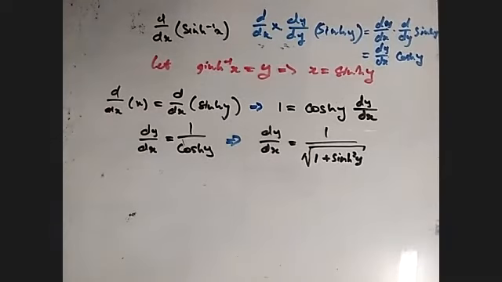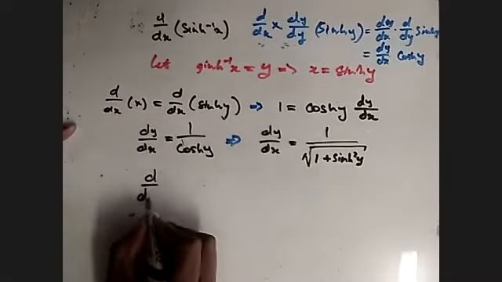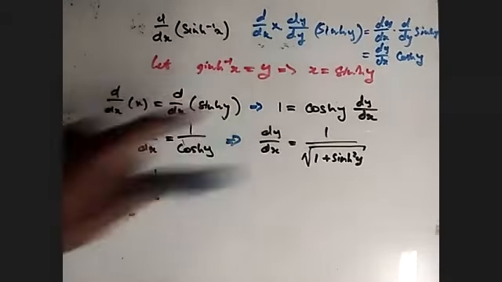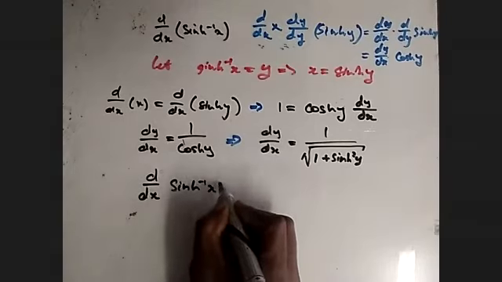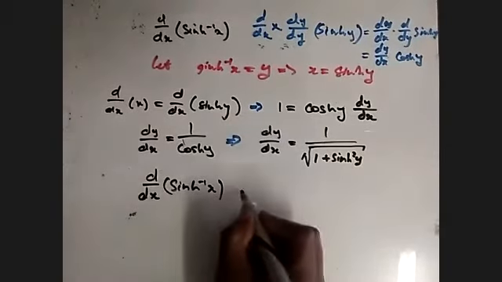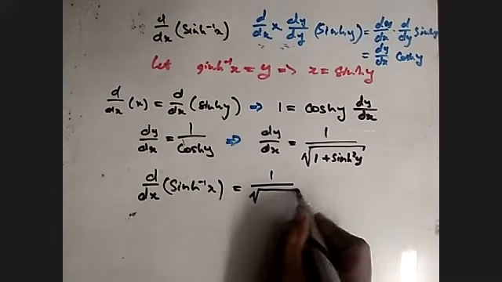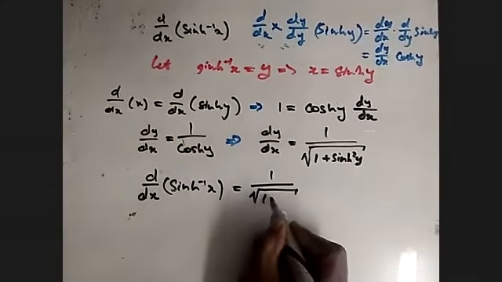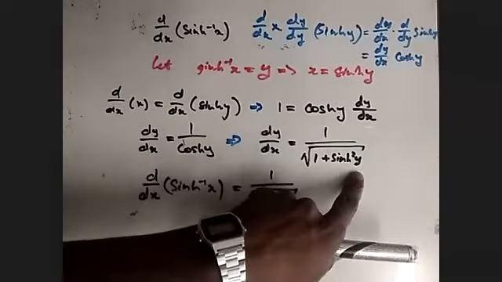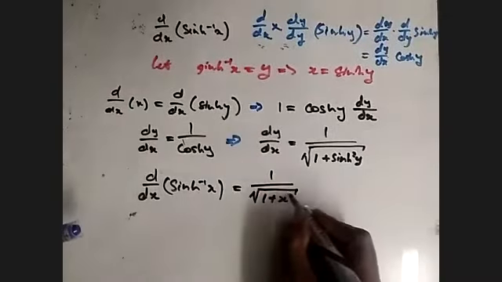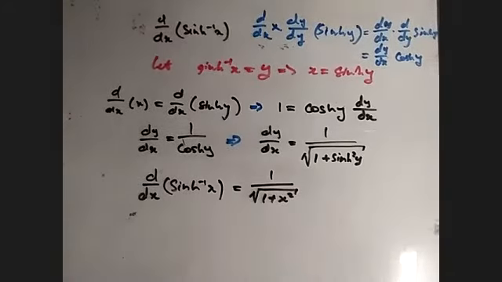So I'm going to say that rather than writing dy, I'm just going to write d dx, but my y is this, just sinh x, that is, this is equal to 1 over the square root of 1 plus, what is sinh y? Sinh y is just x, so I'm going to have x squared. Yeah? Are you fine with that idea, guys? Sinh y is just x.